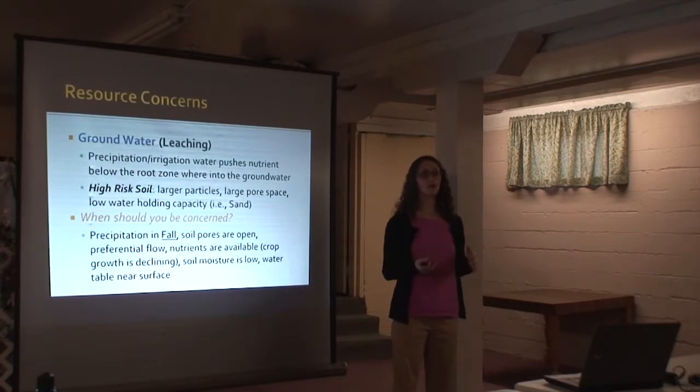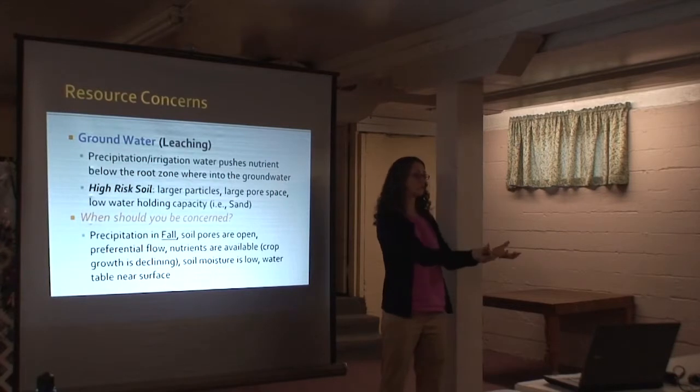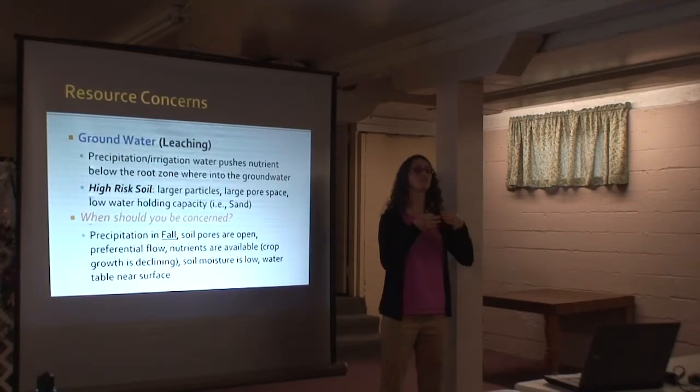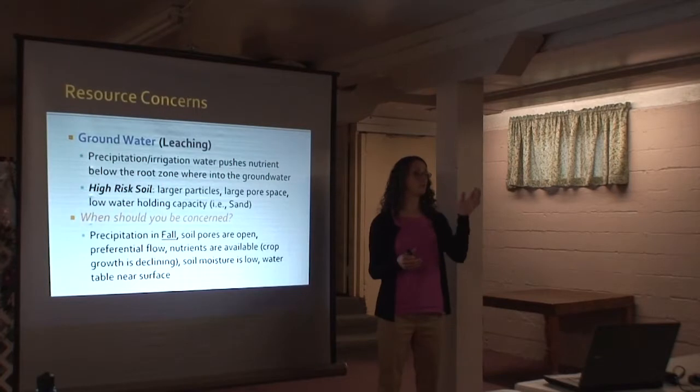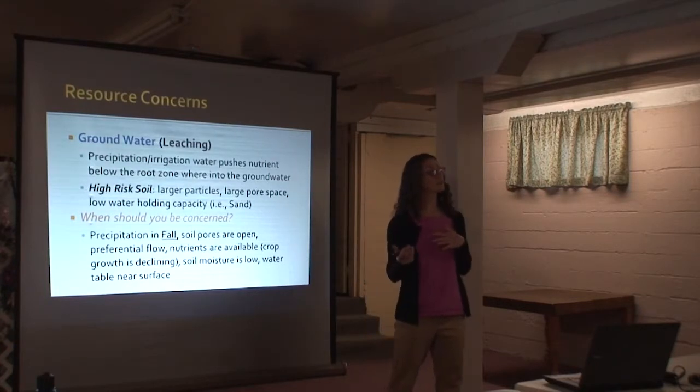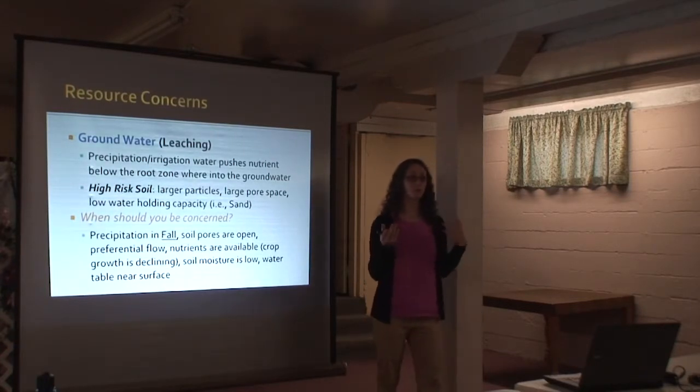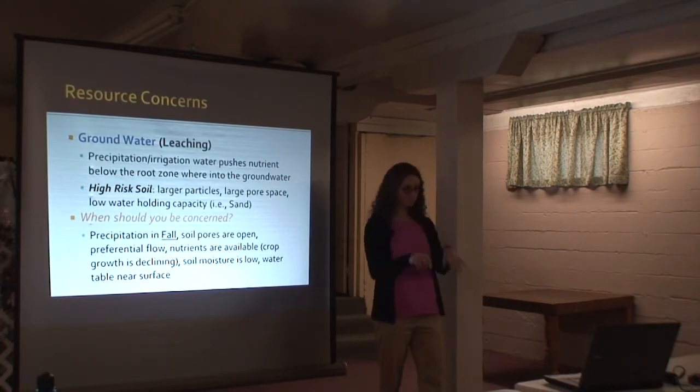If you think about it, there's about a 1 to 3 month lag time in conversion of the nitrogen in manure into the plant-usable form, depending on how warm the soil is, etc. It's going to be a little quicker at the end of the season. So that conversion is still happening readily, but your plants aren't taking it up. So there's definitely typically an excess at the end of the year. If you've got that on soils with large particles and big pore spaces, it's just going to shoot right through because your plants can't grab it.